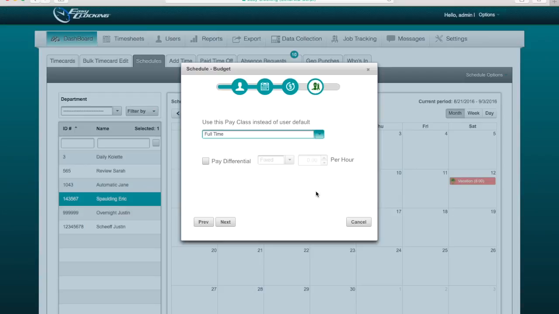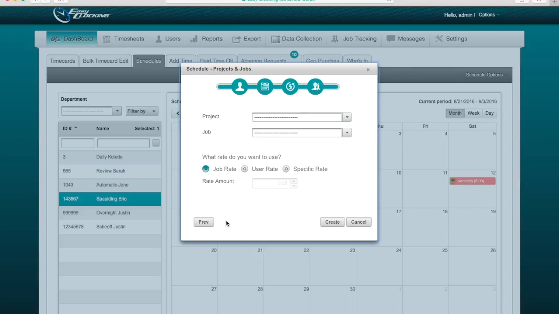It pays them for a full day that they are not taking a lunch out. These rules will be set up within your employer, and they will be defined more specifically by the naming conventions. This account is simply a demo account and has very generic accounts built in. So we can change the pay class here and click Next.